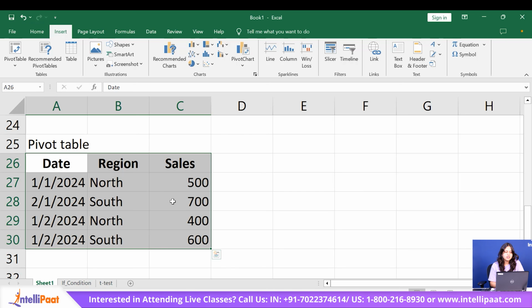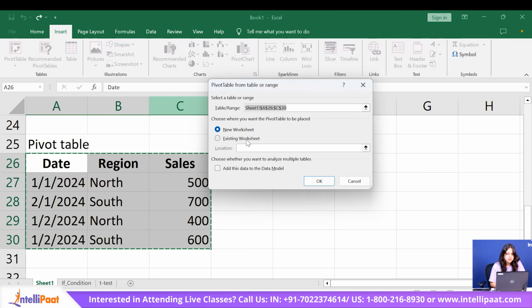So as we already discussed, the main advantage of using pivot tables is that we will not have to alter our original data set. Rather, we will just have to go to insert and select pivot table, and we are going to create a new worksheet, and we have already selected the range for our pivot table, and I'm simply going to select OK.